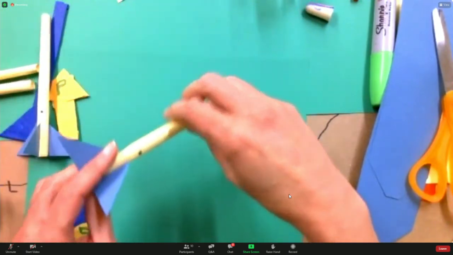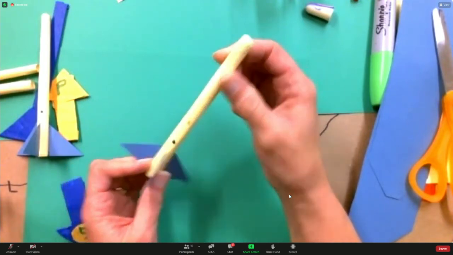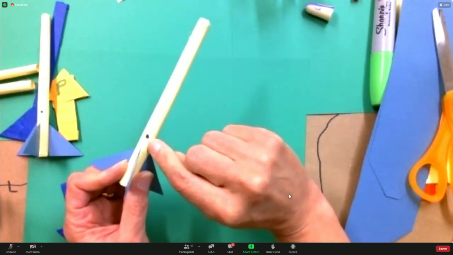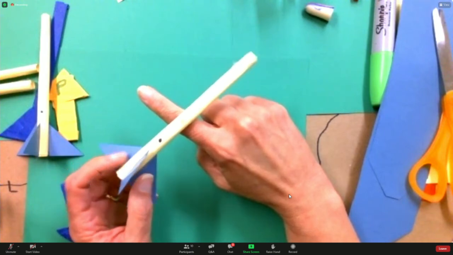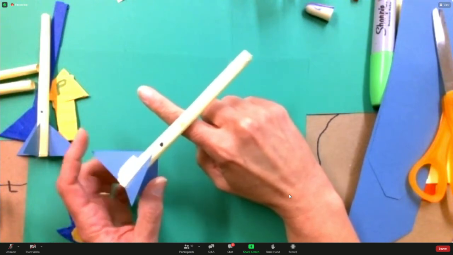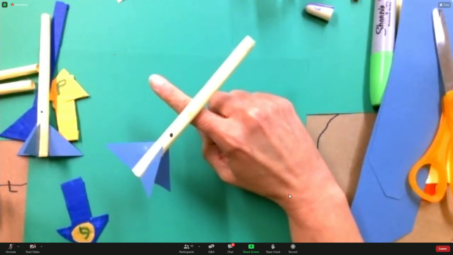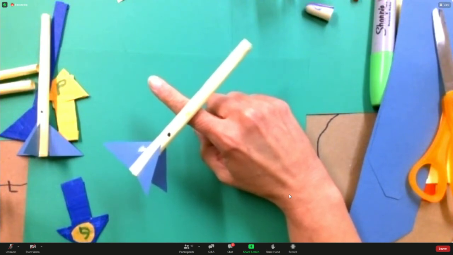The final one that we did looked like this. It had fins and it had weight. So we already talked about the center of pressure. When I find the center of mass for that one, and I find the balance point, I see that it's not near the center of pressure, that it's fairly far removed. In fact, it's about twice the diameter of the straw removed again. And so that's why this one flew in a stable way.